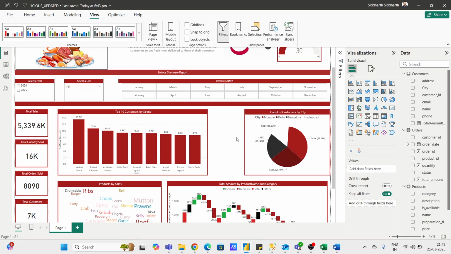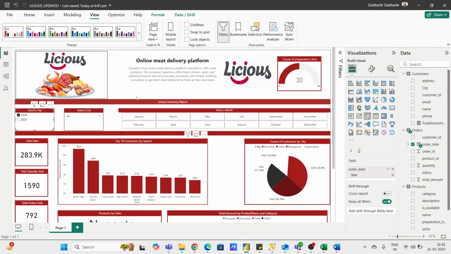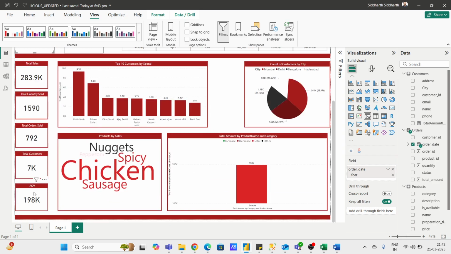If we want to track what is our total sale month on month, right? First of all, if I need to track only for 2024, I click on 2024. This would be changed, and let me fix it up. This is not the correct one. I need to go for the total amount only.